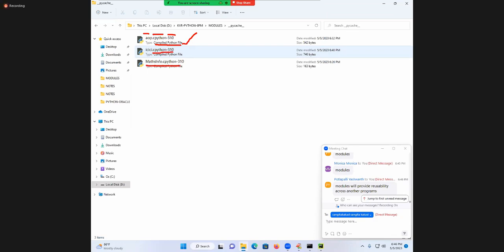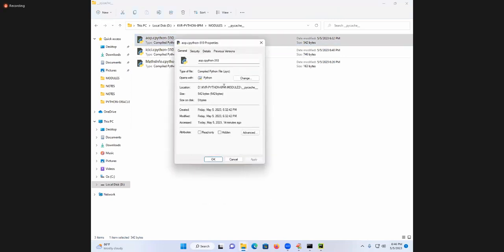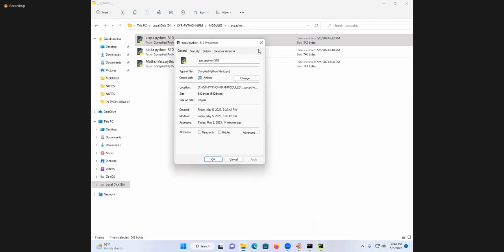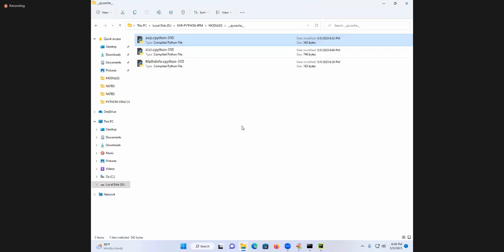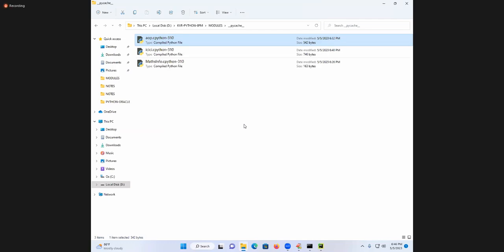Compiled Python file, all of them you see. Now try to open it. Go to the properties. What is available there? You see now what is this? .pyc is there. Are you following this? .pyc you need to take. So it is nothing but the Python compiled file that is taking place. Are you understanding, students? Are you able to understand or not?